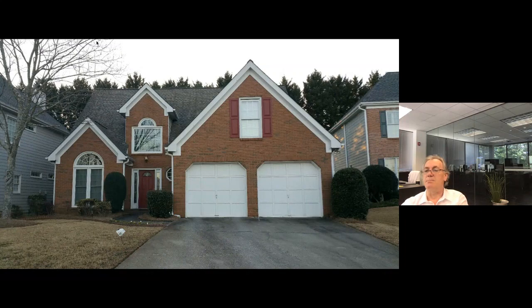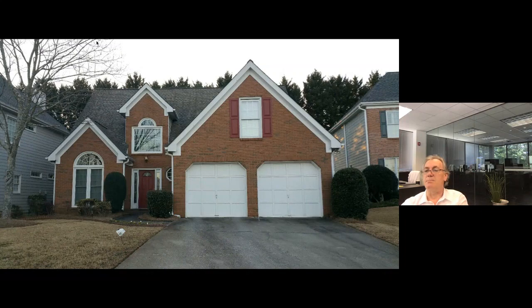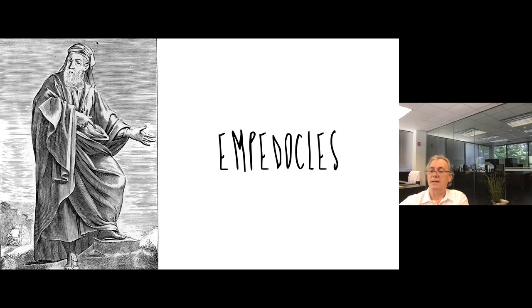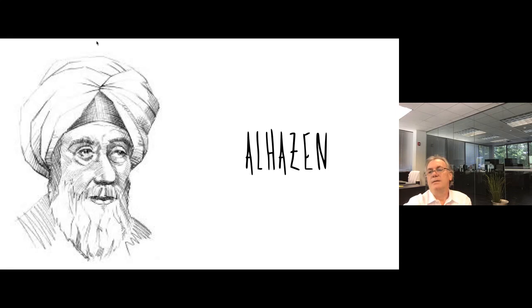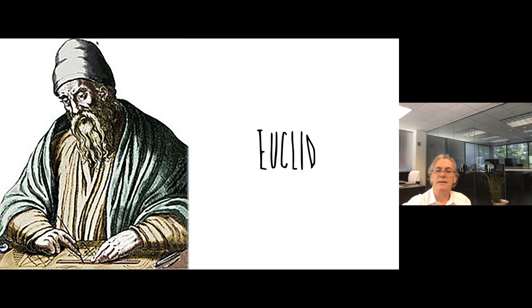And this question has been asked by many since centuries. If we take a look in the past, Empedocles believed that we could see light because light came through our eyes. Alhazen, who was an Egyptian scientist, discovered that objects reflected light. Euclid, mathematician, discovers that light travels in a straight line. And Aristotle, a Greek philosopher, believes that objects contained color and that existed even in absence of light.